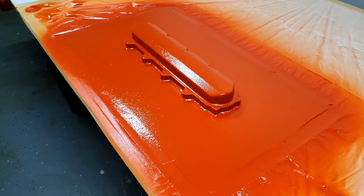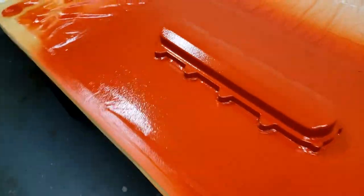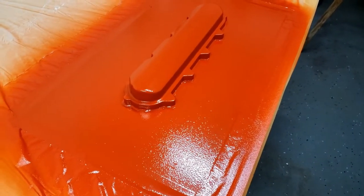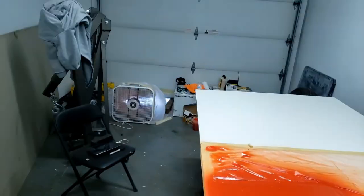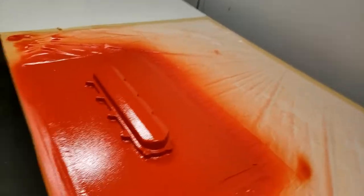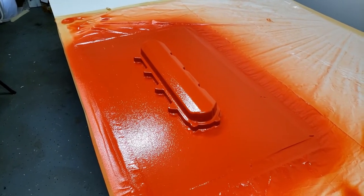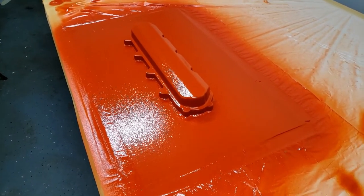I got 30 mils of coating on there. It actually took about 20 ounces to fill that 30 mils, so I had to mix up two batches and shoot as fast as I could to get the second batch on before it flashed off and started to gel. I got a good coating — 30 mils, that should do good. The fan is running trying to suck some of the air out. I have to wait about an hour and a half, and then after that it'll be time to start laying up fiberglass. I'm going to go get everything set up, start cutting some veil, and get it prepped and ready to go.